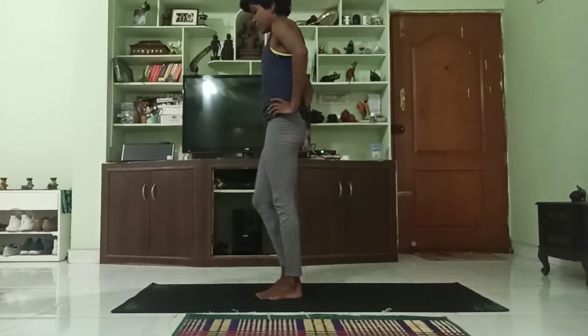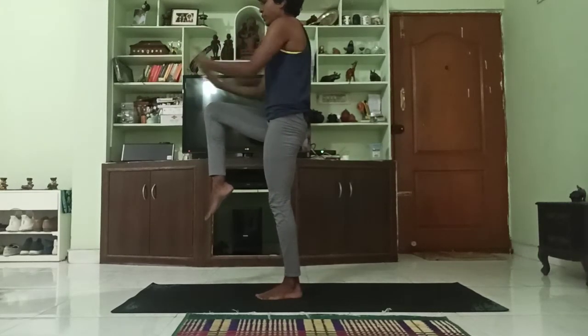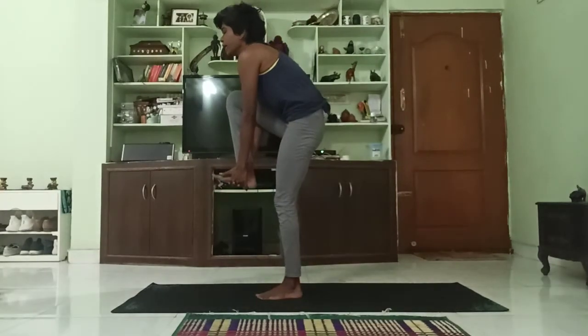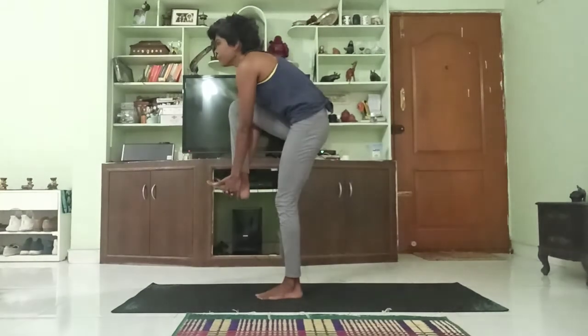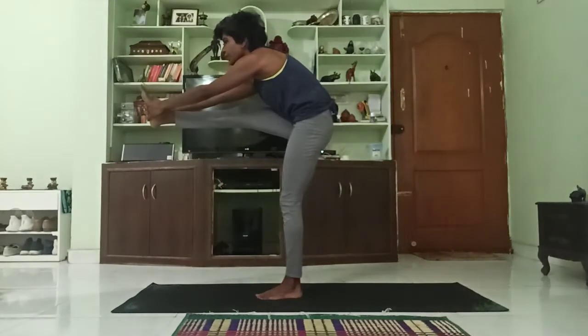Opening your eyes. Let's bring the left knee in front of chest. You can choose. Hold on to the thigh, stretch it out. Or with me, you can fold forward. I'm holding on to the outer edge of the left foot. Engage them, lean forward halfway. And slowly take your time to stretch the left leg out.